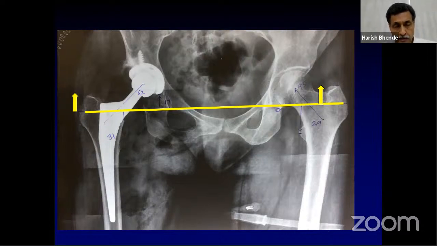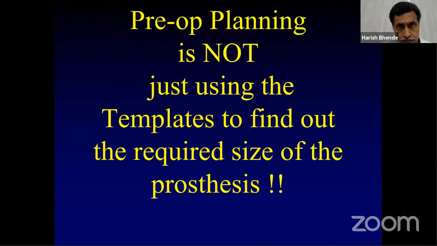In a soft mobile patient, many times, if you don't have a high offset implant, you may end up putting a longer neck length and may elongate the limb. And then the limb length discrepancy issue can haunt you, and it can haunt your patient. So in this particular patient, as you can see, we planned to use a high offset implant so that we can get equal limb length, and the patient has got very good function. She was very comfortable. So you can notice the high offset here.